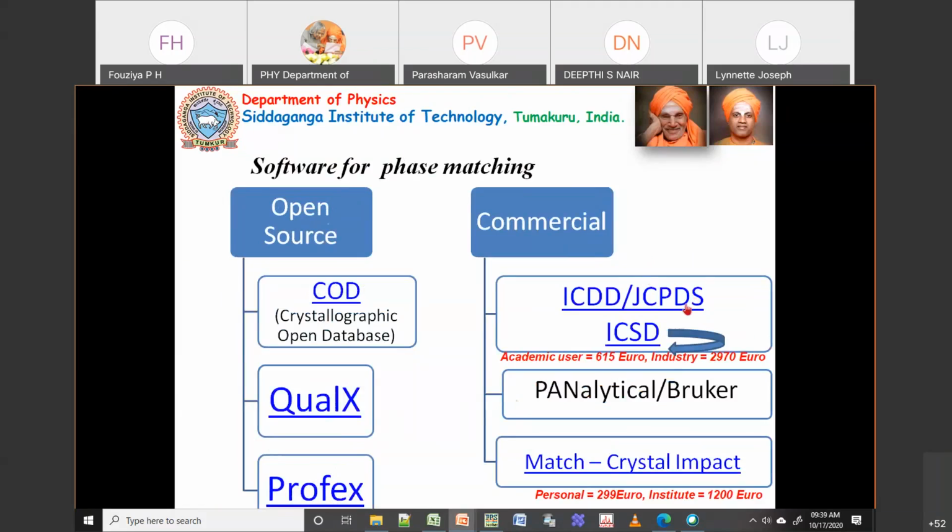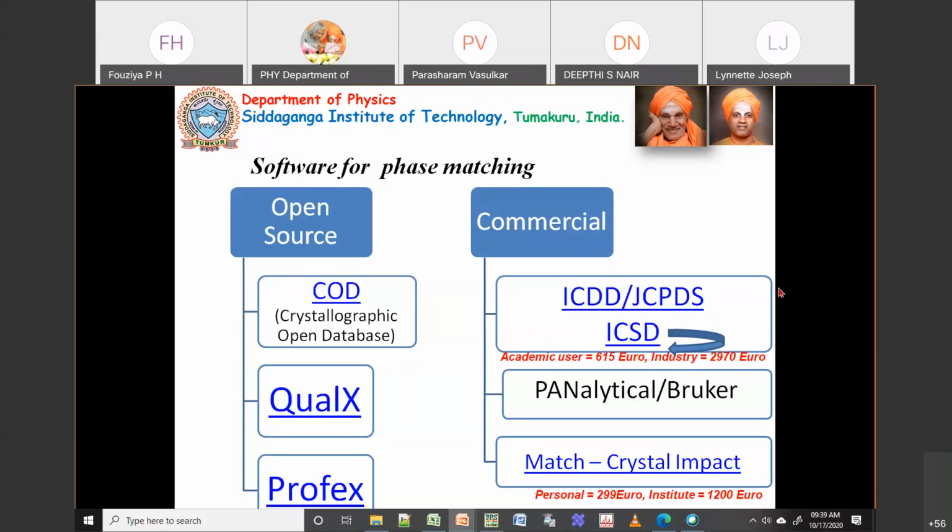They may give some JCPDS number. The number given refers to a particular compound or a particular entry. Sometimes for the same compound there may be multiple entries. For example, for TiO2 anatase, there may be one for bulk anatase and one for nano anatase. They keep adding data to this database, and they call it either JCPDS, ICDD, or ICSD. These are standard databases. Previously it was called JCPDS, and now they have changed it to ICDD, so both are the same. They give that number, and that number refers to a particular record in that database.